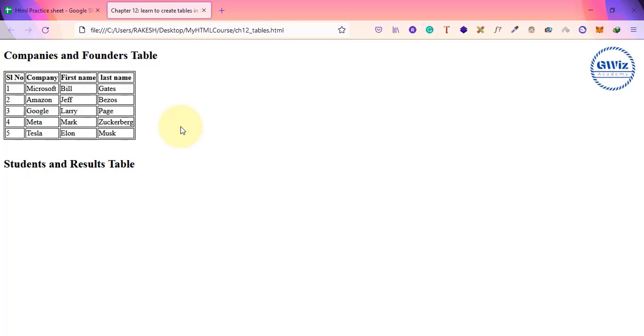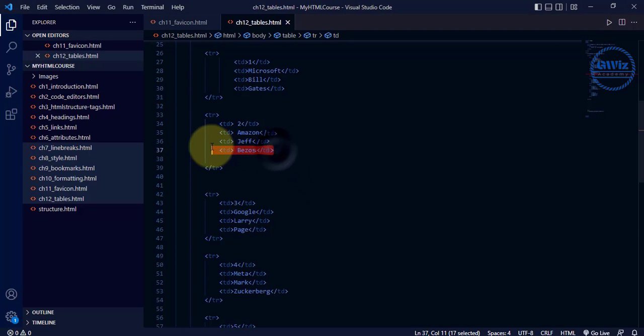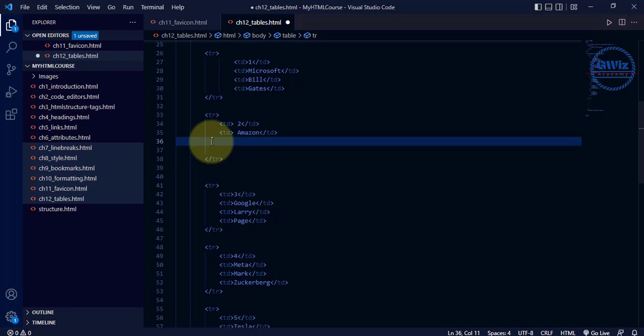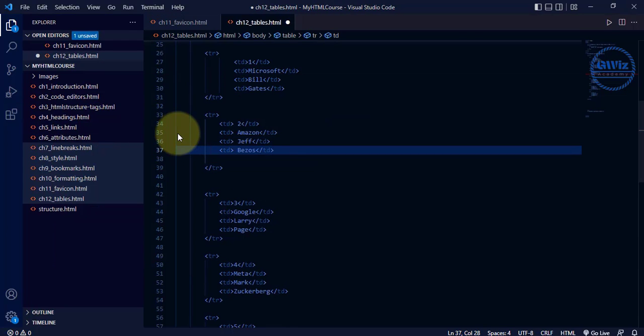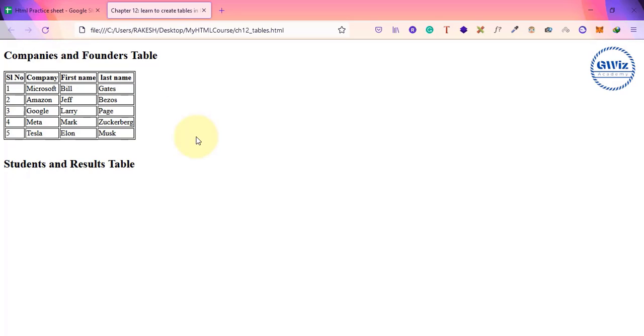Now you should go ahead and see different examples of tables and what kind of creativity you can do. And let's say what happens if I just remove 2 table data here. Just play around and see, and let's go here and see there are 2 table data missing. That's perfectly fine. If this particular row, second, third row doesn't have 2 data, it is perfectly fine. It is still intact, right? So this is how you go ahead and play around and see what you can come up with, and ask me questions if you get any doubts or if you have any queries, right? I'll try to answer as early as possible.